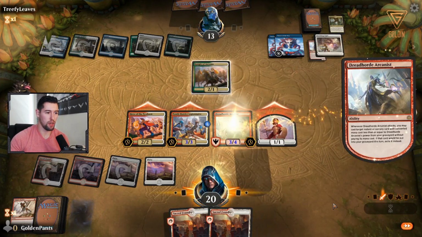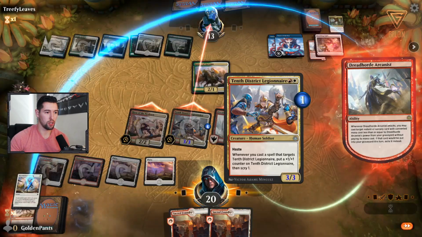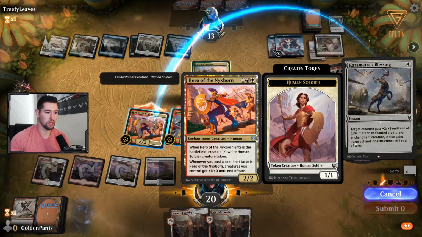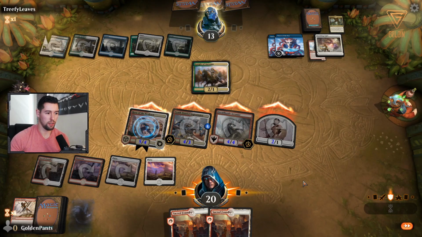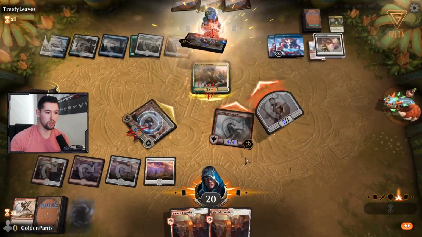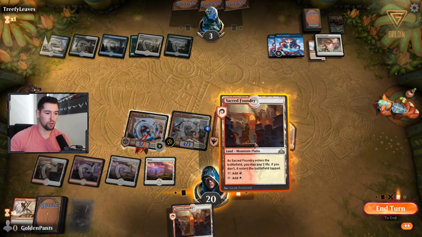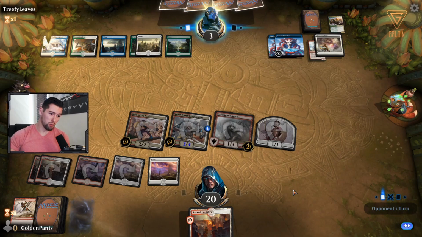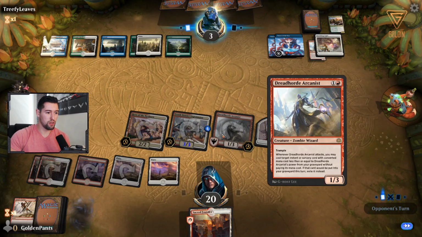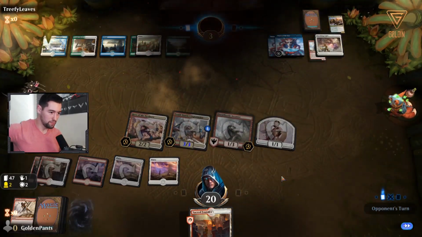We attack with everything. Bring back Karametra's Blessing. Cast it on the hero. Buff everything up. He can't block anything out, and survive. And we come in for a lot of damage. Unfortunately, we're open now to a decent amount, but we have multiple threats, so hopefully it doesn't matter. Even just keeping the Arcanist on the board is enough to win. Perfect. All right, we take it.